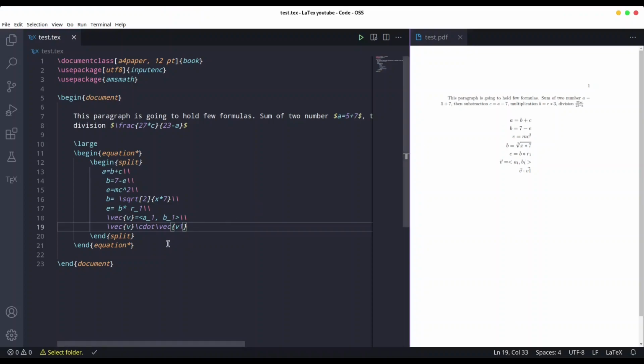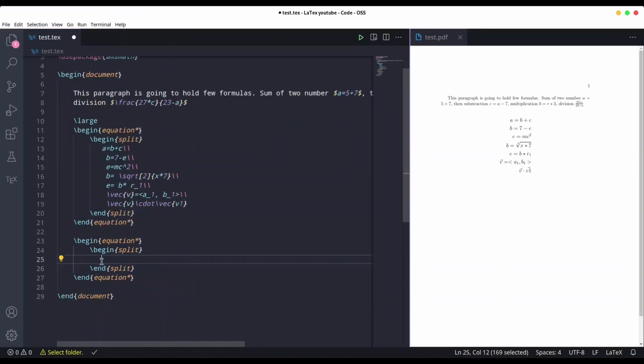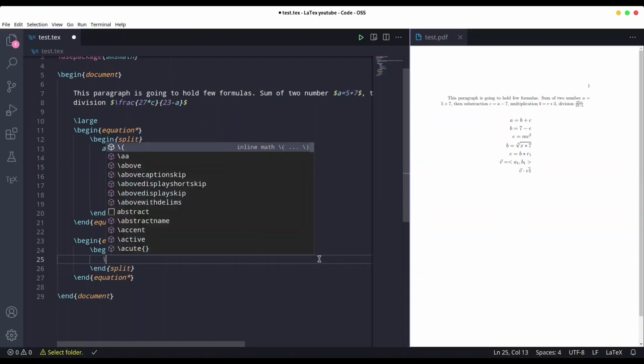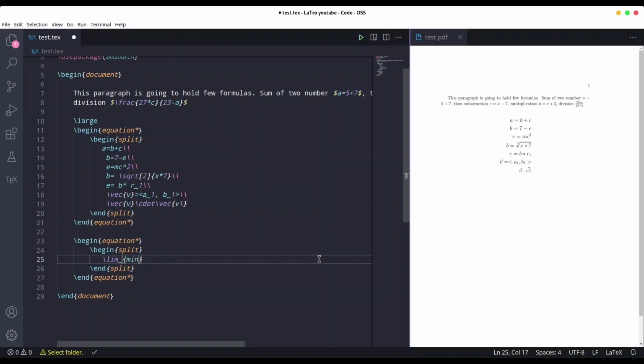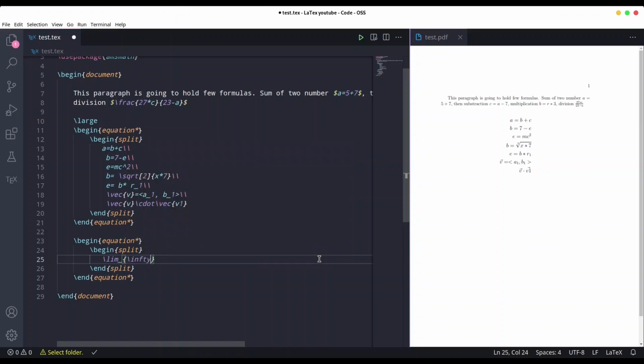I'm going to create another equation statement. I'm going to delete these, and let me show you some of these operations. Let's say limit, and with limit you have right away this underline with an argument, and with the argument we are going to provide something like infinity. Save it, and you see what we have.